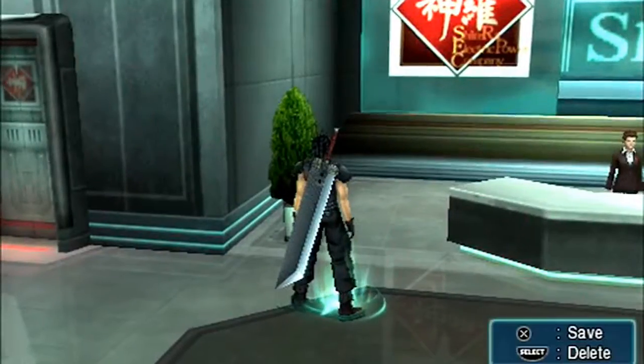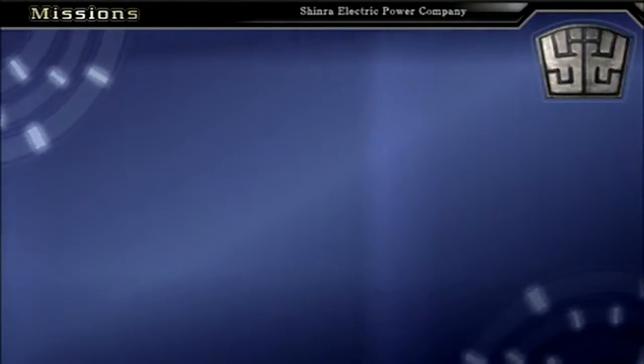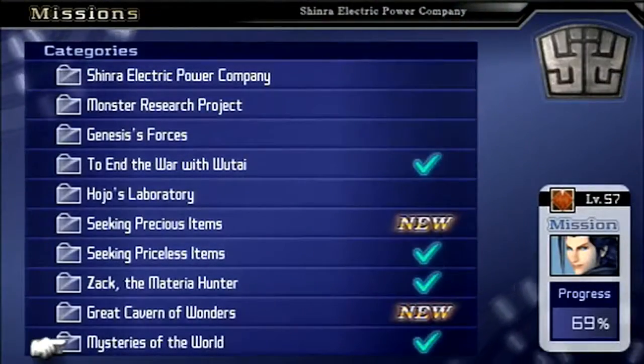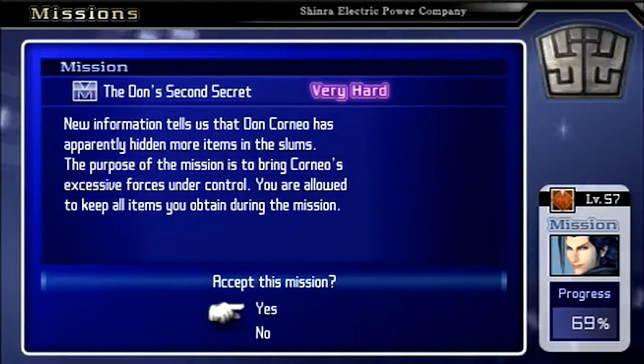But yeah, I like the fact that we're doing missions to combat Don Corneo because, I don't know, he's a big part of the beginning of FF7. You know, it's like him and Yuffie here.